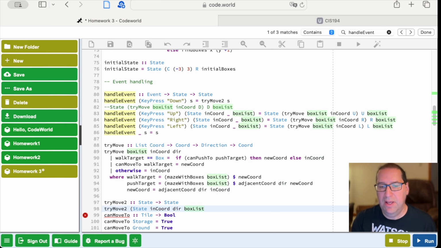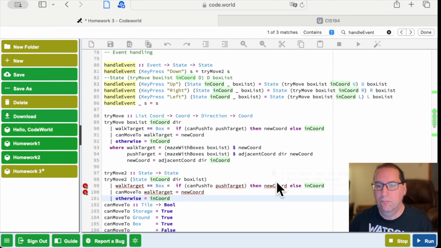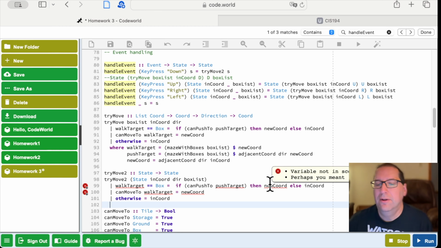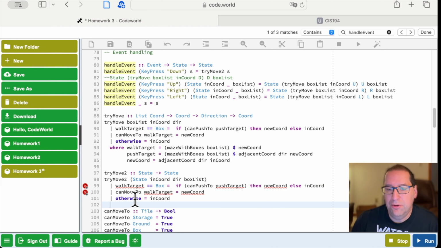Those are all things we had before with the same names. So, okay, now the error is here because we're returning a coordinate, right, which is not something we want to do.